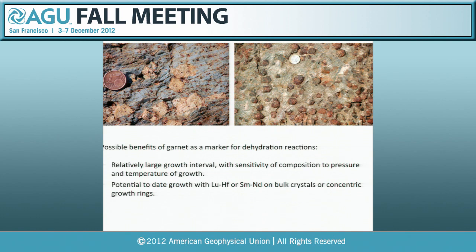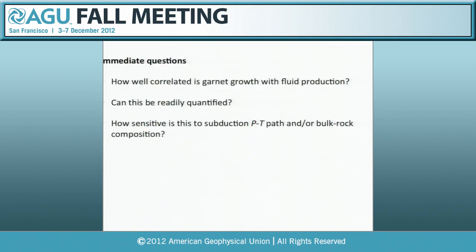There's a mounting body of work that suggests that we can now not only take bulk crystal ages from these garnets, but maybe quarter, rim, growth ring ages to know the duration of garnet growth. And therefore, if garnet growth is strongly coupled to dehydration, the duration of this fluid production.